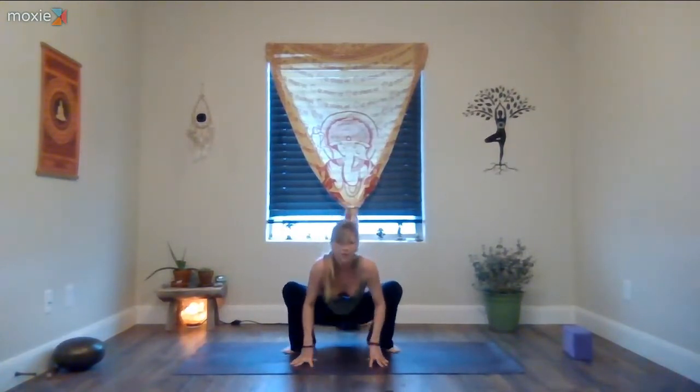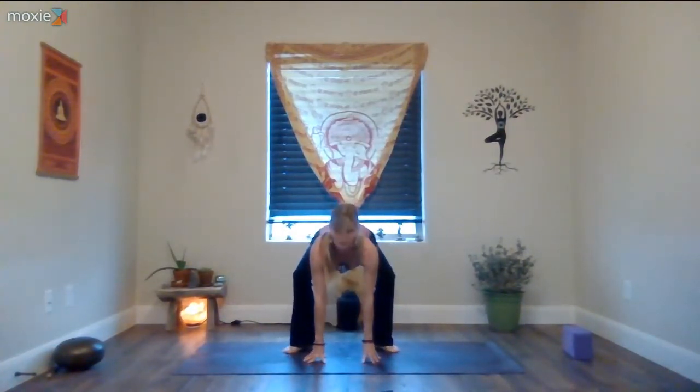Now, rather than propping the heels up to get the hips lower, I prefer that you keep the hips up a little higher so you can keep the heels down. This gives a little different stretch. Actively press your thighs open, hands can stay down, or you might be able to bring the hands at the heart, and then elbows can gently press against the thighs to help the opening.